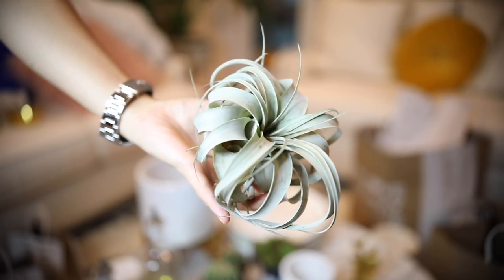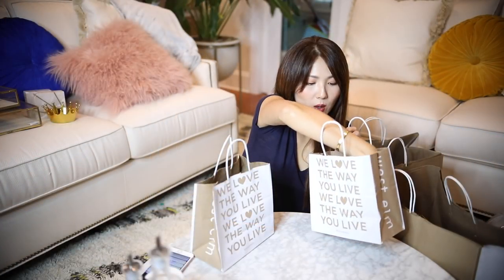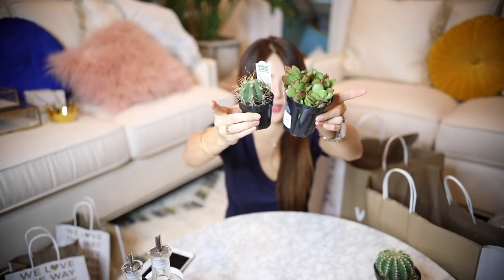Next I have some real plants. You might wonder why I got them at West Elm — this one is an air plant, so you just have to spray it once in a while. It looks a little dry but it's still a plant and it has a different look to it. I really liked it. Last time I saw it I ended up not getting it because I thought I could buy it anywhere, but I really couldn't find it, so I ended up buying it. I also got a cactus. They had really nice ones. If you hear a sound, that's my rice cooker releasing steam. Anyway, succulents — these were so tiny and cute, and the price is the same as Home Depot.